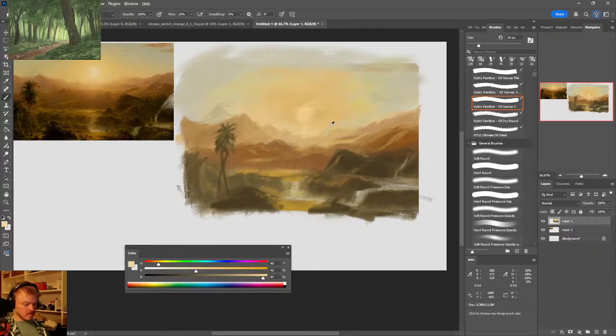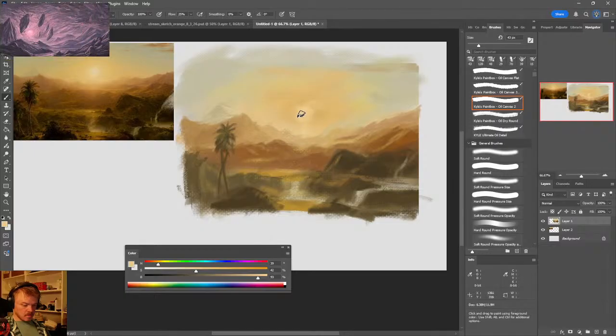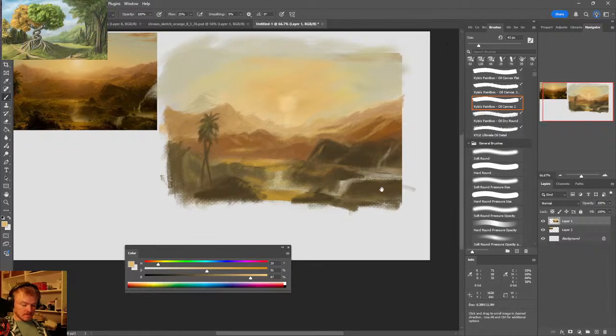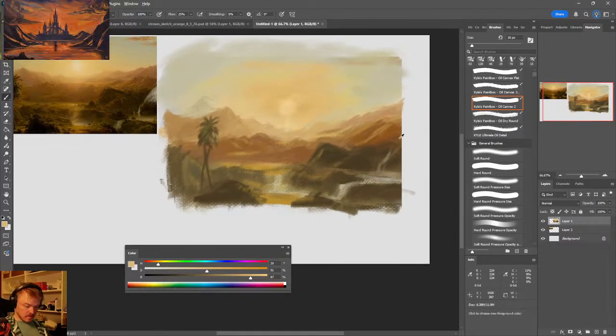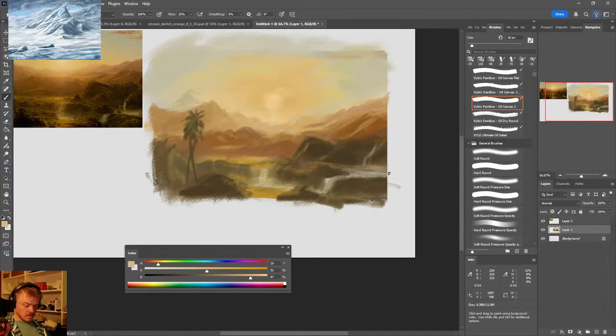How's it looking? I think it looks pretty good. Imagine if I spent like 4 hours on this. Let me pull that underneath so I'm not painting over the actual thing.